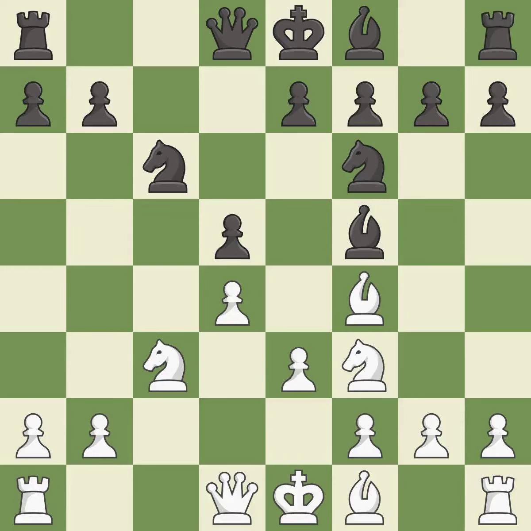e3 supports the d4 pawn and bishop on f4 and allows the light-squared bishop to develop. e6 supports the bishop on f5 and the pawn on d5 while allowing the dark-squared bishop to develop. Bd3 develops the bishop toward the center, attacks the bishop on f5 and prepares castling.